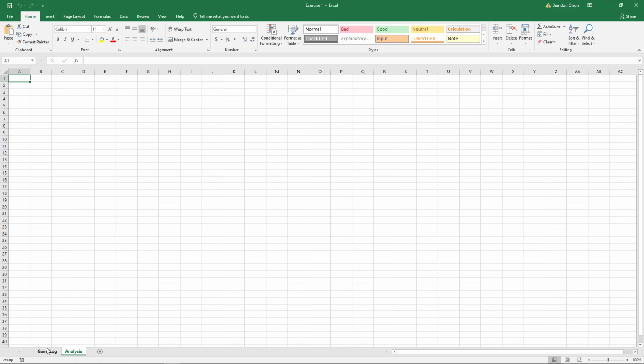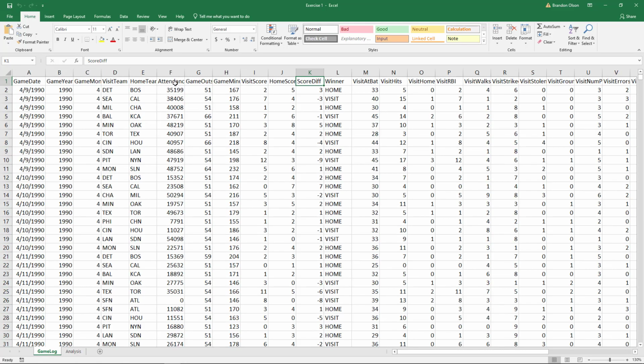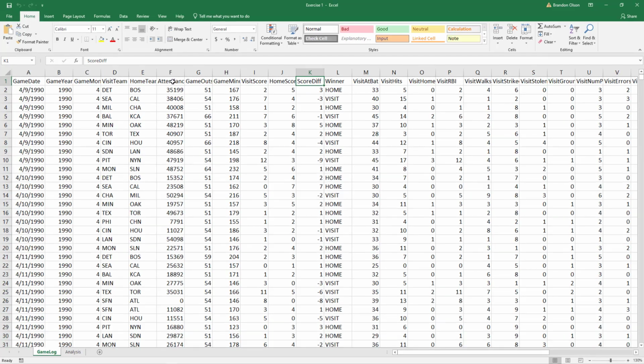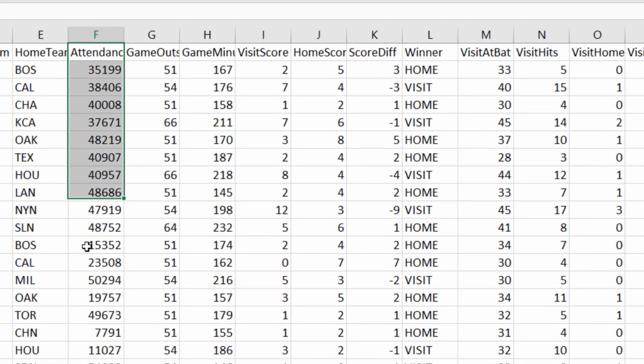So what we want to do is go to the game log and take a look at all the data for attendance, and we're going to calculate the minimum value, the maximum value, the mean, and the median for the attendance for games from 1990 to 2019.